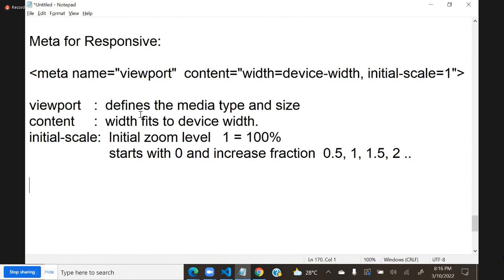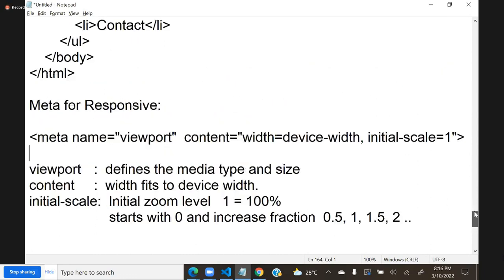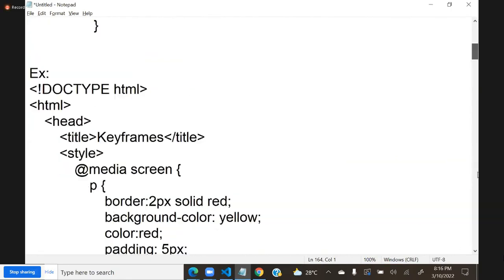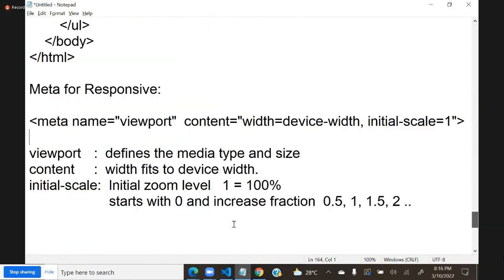Technically, meta we already discussed in the head section while learning. These are all important to make the page responsive. To make the page responsive, so many things are there. Yesterday I already gave a list: fluid images, fluid containers, fluid grids and flex grids. Grids and flex grids are very important because we already learned flex grid. Flex grid will take content to the next line, row wise, column wise, according to the width.